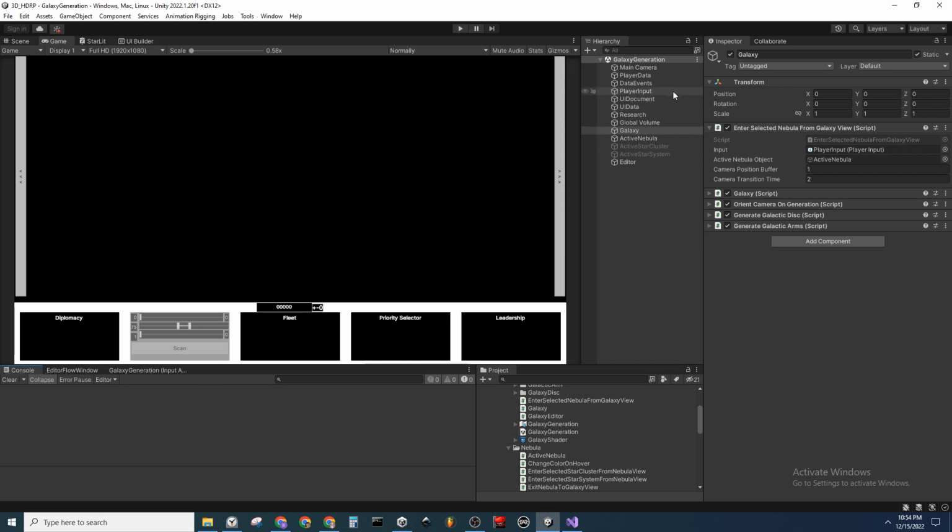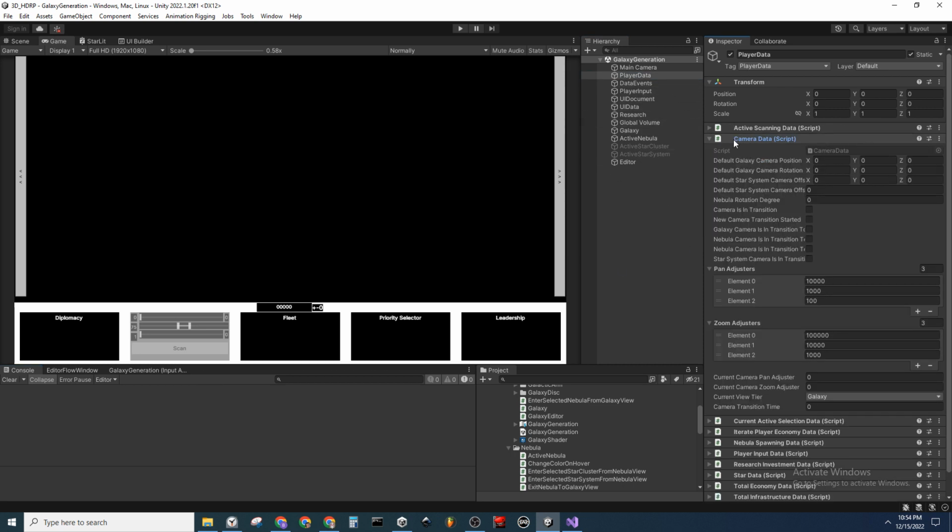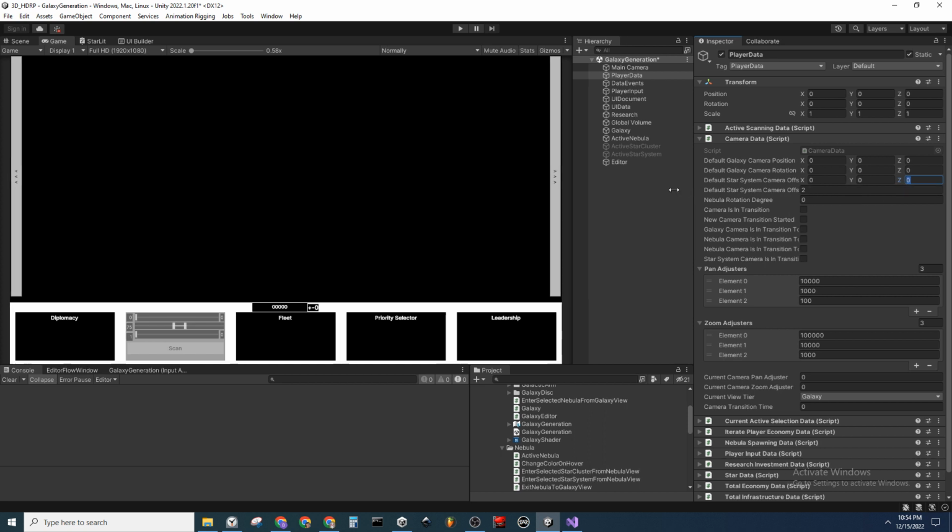And if I go into player data, camera data, we'll set this to 2, so any star is twice the radius from the star. The default offset, let's say it's... and I can't remember, did I normalize this or not?